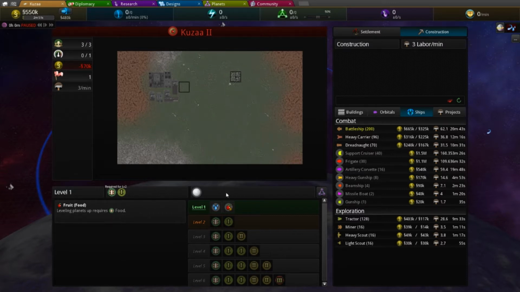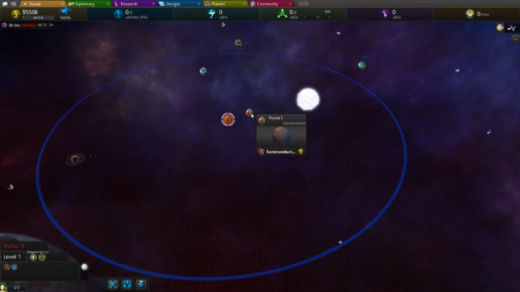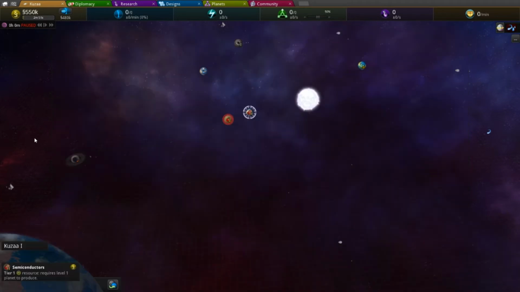So the idea in this game, basically, is to level up your planets, because as they level up, they become far more useful, and they will produce income, whereas at the moment we can see that we're actually losing income. So in order to level up this world, we need a tier 1 resource and some food. A tier 1 resource, right, well we've got some semiconductors right next to our world, and importing these would generate money for us as well. Money pressure, we'll talk about pressure in a bit.